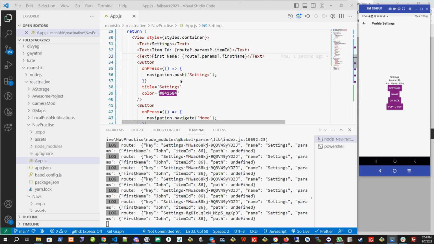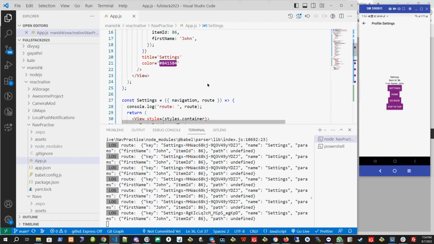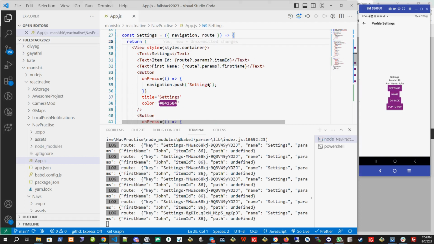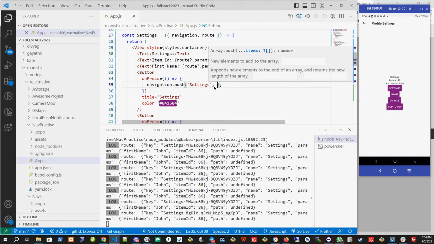Now what I will do, when I'm pushing the settings page, I will pass some different item ID. Right now it is 86, but let's pass a different item ID when I click the settings button from here in the settings component. So let me pass this other one.